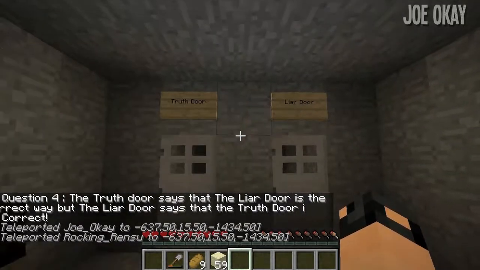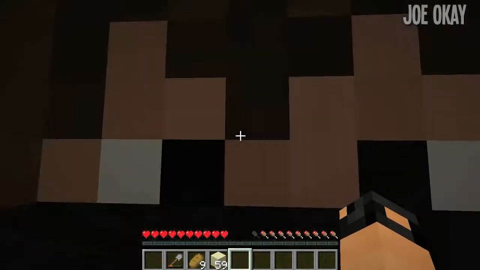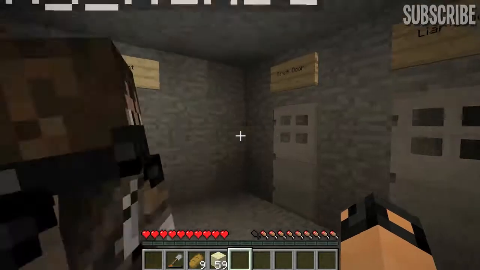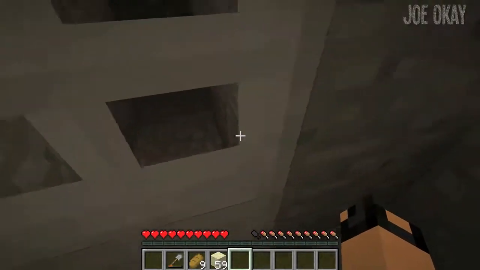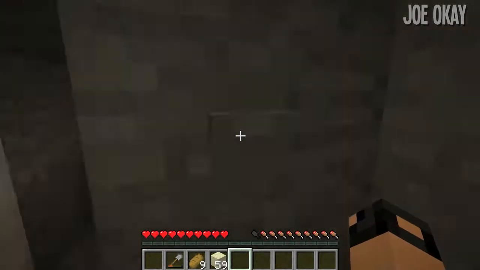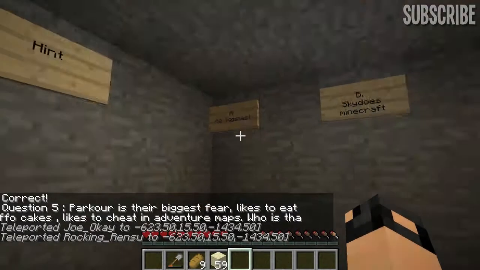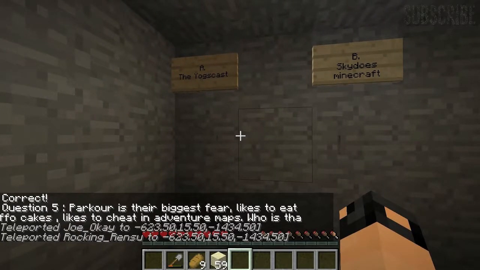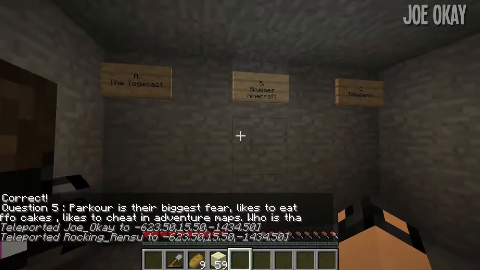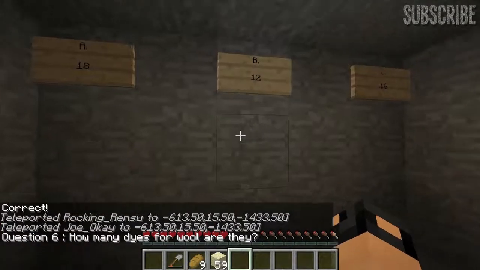The truth door says the liar door is correct, but the liar door says the truth door is correct. So the liar door is correct. Let's go through the liar door. Okay. Parkour is their biggest fear. Likes to eat Jaffa cakes, likes to cheat in adventure maps. That was the Ogscast. Did you click it, didn't you?